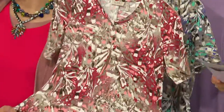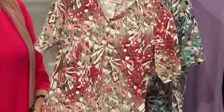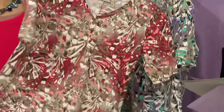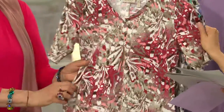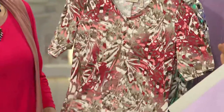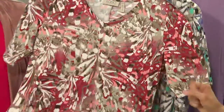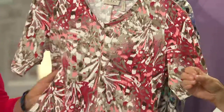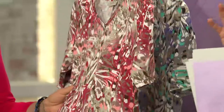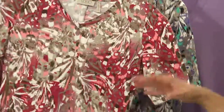So what you've got here is another new item. This is Lori's latest printed shirt. It's heaven. It's a V-neck, cute little short sleeve, fabulous cotton modal blend. But let me just tell you a story about Lori. Her prints are not one color. They are not two colors, they are not three. This woman works with the best manufacturers, and she puts a ton of colors in her prints, making them so unlike any other print out there.